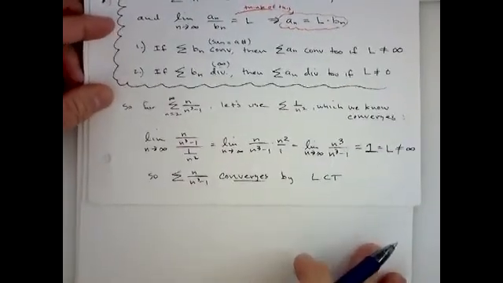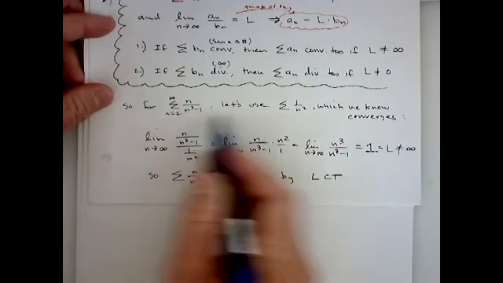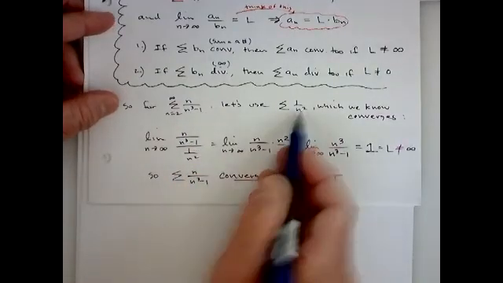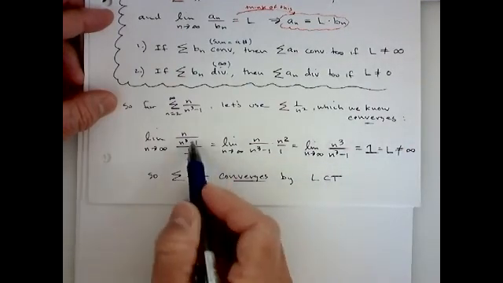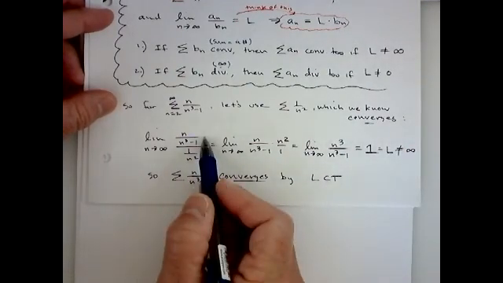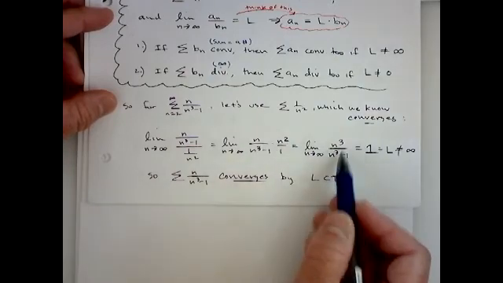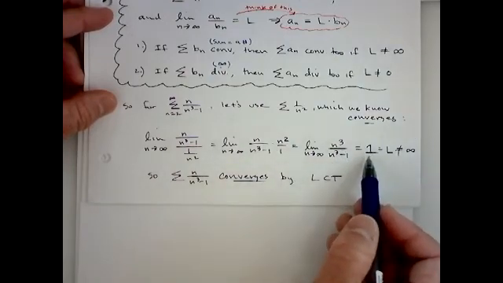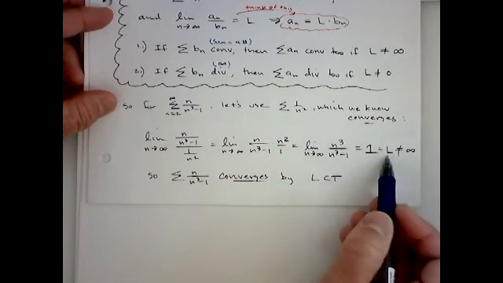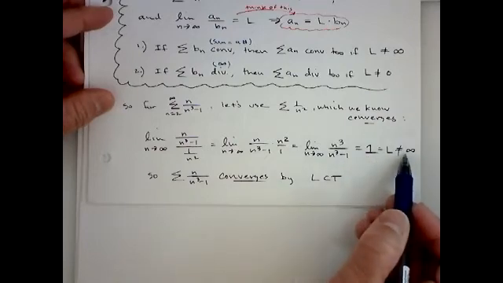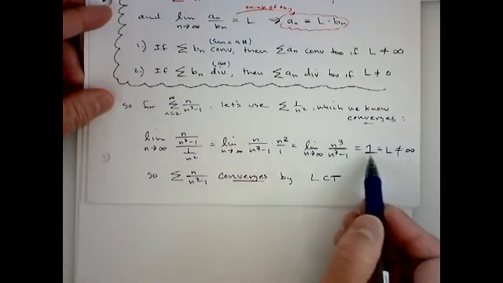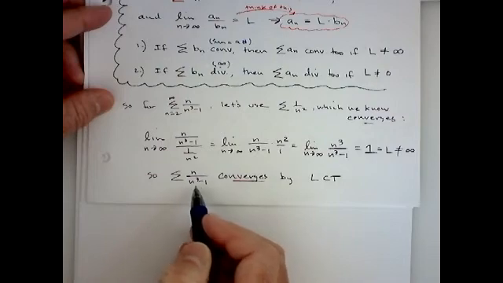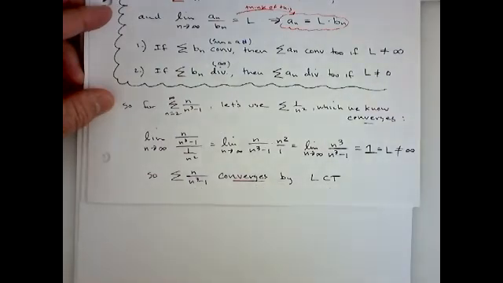Okay, let's go back to our example. So we had n over n cubed minus 1. We're going to do a limit comparison test with 1 over n squared, which we know converges. So we take the limit, set up the fraction, and flip. That's going to give us n cubed over n cubed minus 1, which gives us 1. That is L. And remember, for the convergent case, since I'm comparing it to a convergent series, as long as L is not infinity, I can safely conclude that our series converges by the limit comparison test.